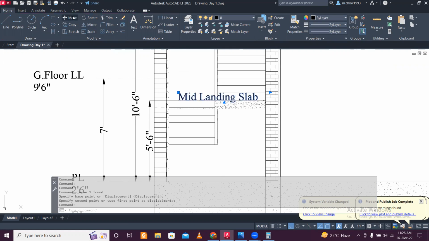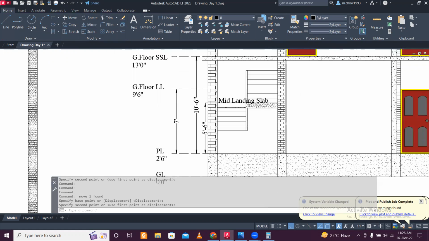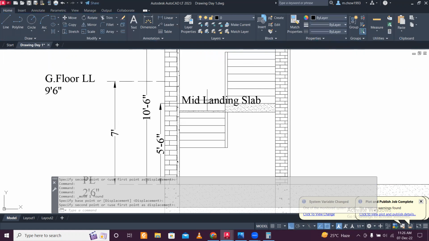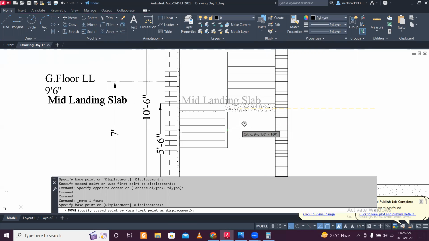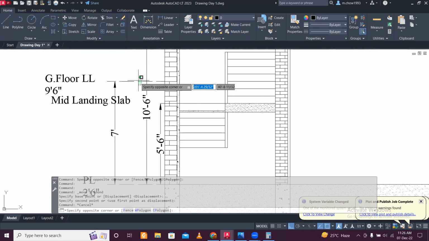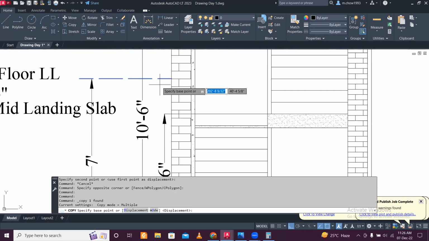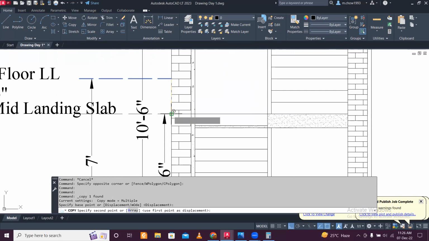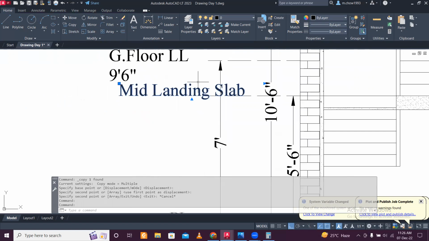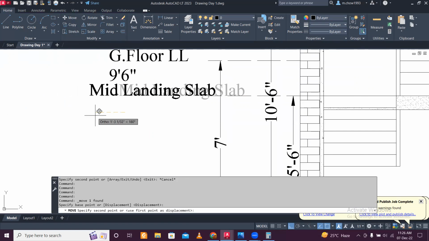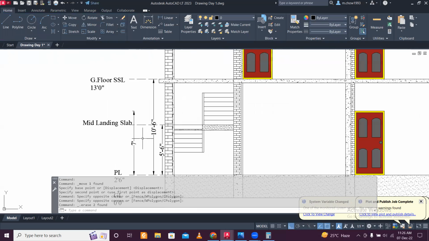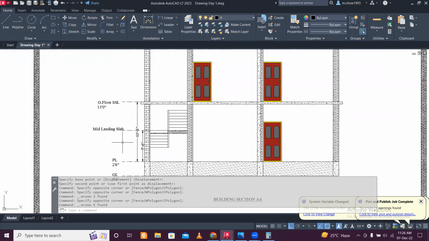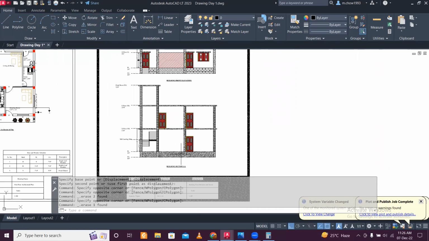This is at 5 feet 6 inches. Looking strange at the section, so just move it out and use these markings which we have used for the other things. Ground floor lintel level, I think we've shown in the section there, so I'll just ignore it now, but show this. Okay, so this is it.